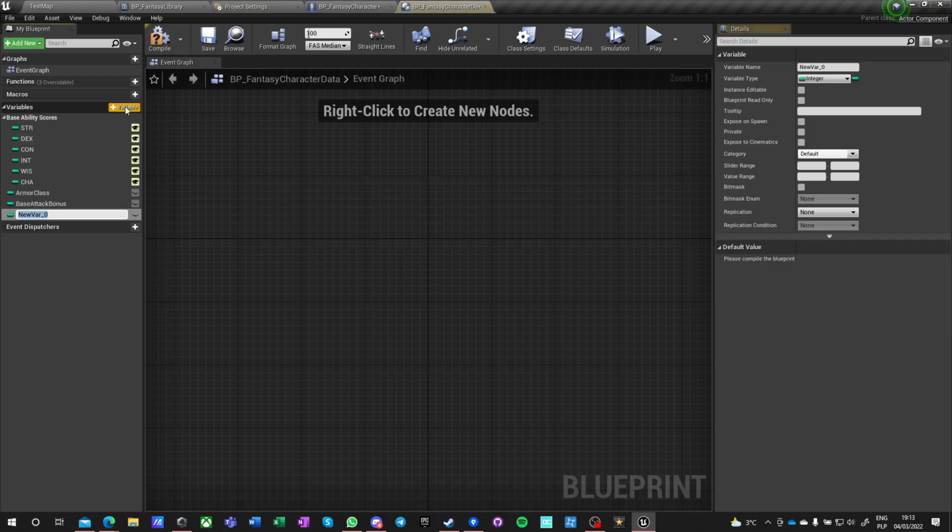Then we have the saving throws. So fort save throw base and dex save throw base, and what was it called?